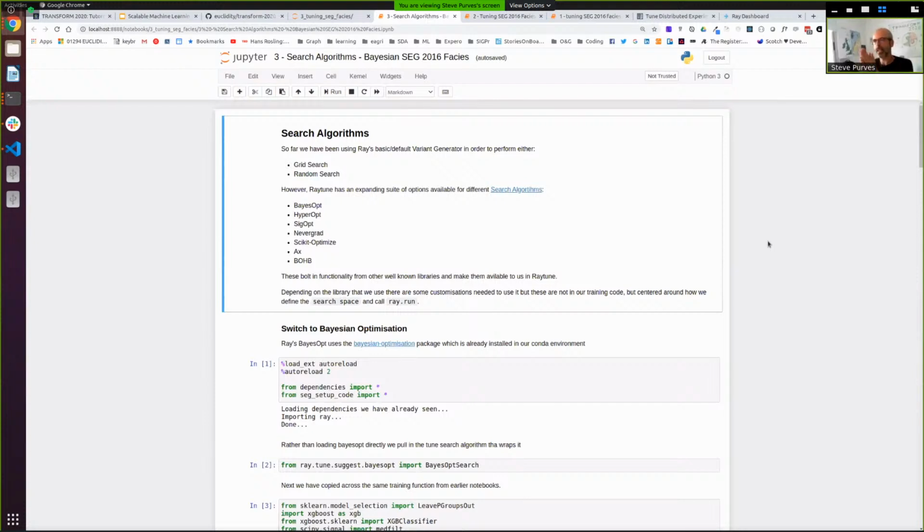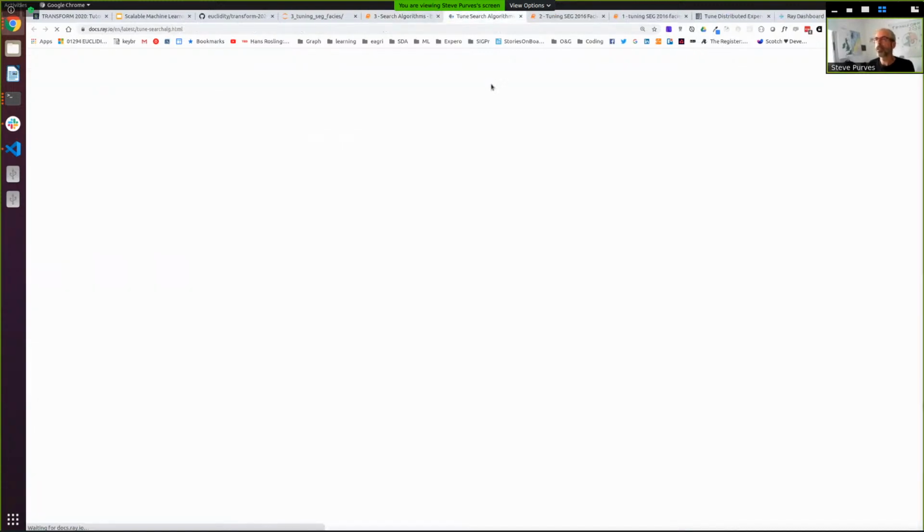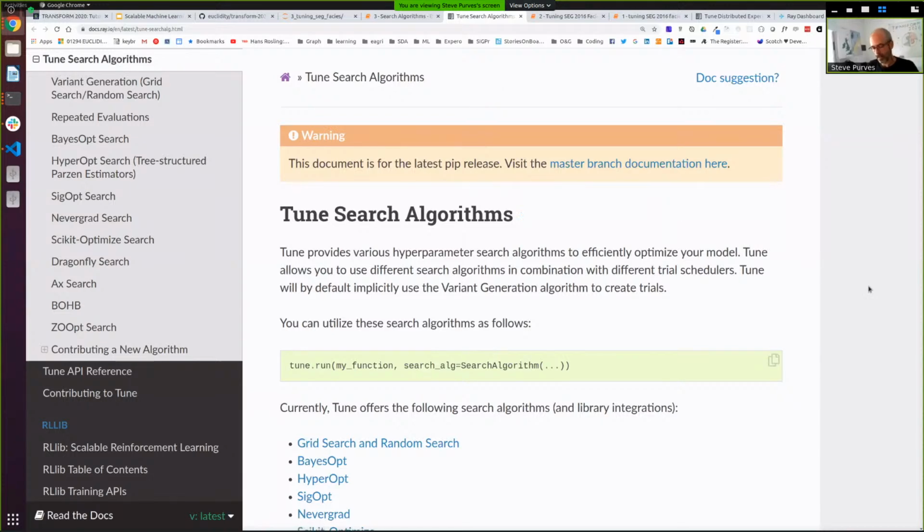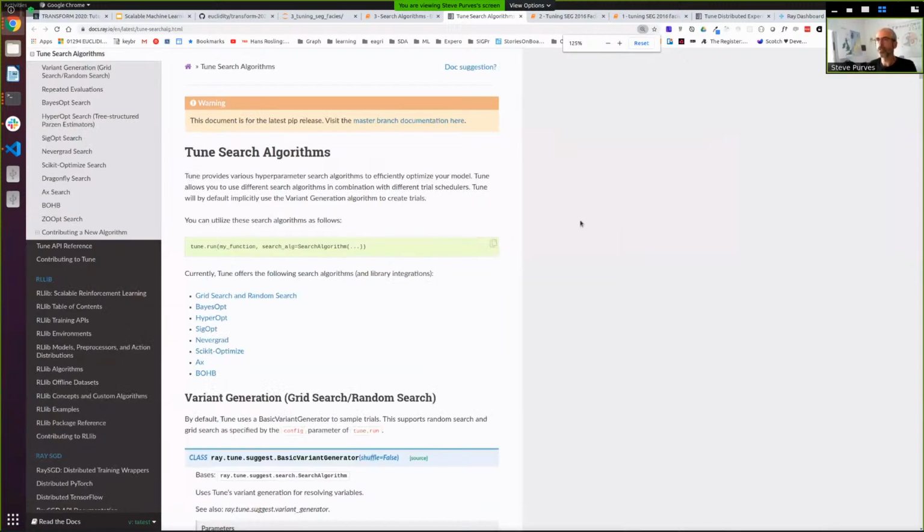And this is one of the excellent things about Ray. Now that we've got that pattern established, now that we can launch the clusters, it gives us access to a whole bunch of search algorithms. So in the docs, we've got a bunch of search algorithms available: grid and random search, but also Bayes optimization, HyperOpt, SigOpt, and Nevergrad, the Facebook Ax package, or Bayesian optimization with HyperBand scheduling.